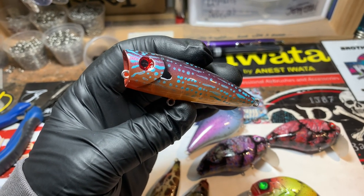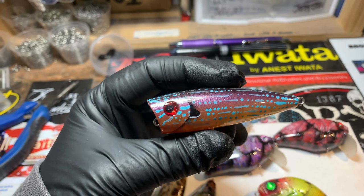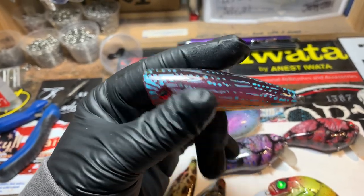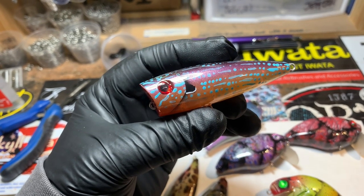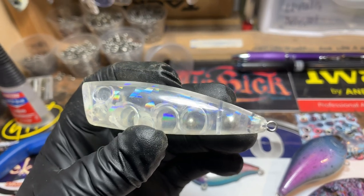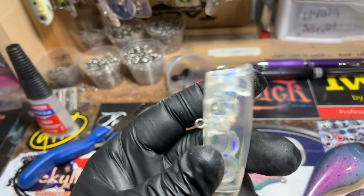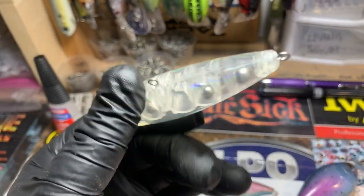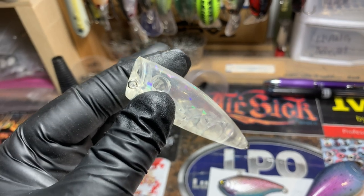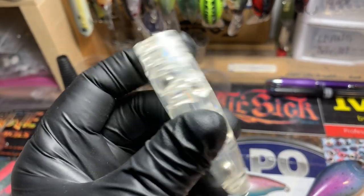It's not really foiling — there's a prism on the inside of these. It's kind of the way some of the wiggle warts and blanks are coming out these days. It's not altogether really clear, but if you're going to keep it more transparent you'd see a little bit more. Here's what it looks like on the inside — this is done on the inside of the blank, not on the outside, so there's really no messy foil. It's a cool process from Dinger. It's got two weight chambers and some tail weighting that stays put, which is cool because it sits up in the water — about this much of the bait is going to be out of the water as it sits — and then you have a really good rattle sound to it.